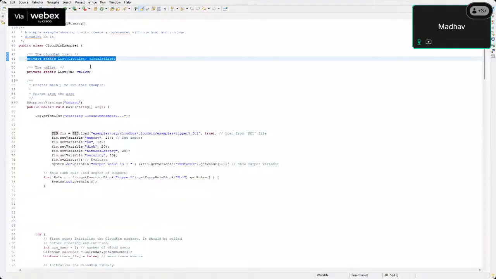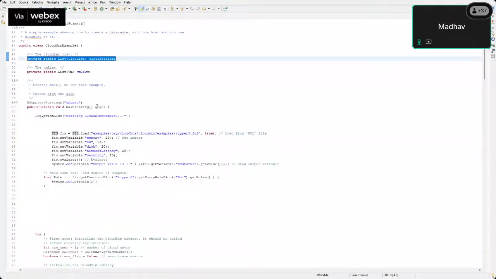In the first method, we use the cloudlet list to store the cloudlets in the environment, because cloudlets are the tasks which are assigned to the virtual machines. We cannot directly provide the task to the cloud, so we have to separate the task into cloudlets, and in the form of cloudlets we provide the task to the virtual machines.